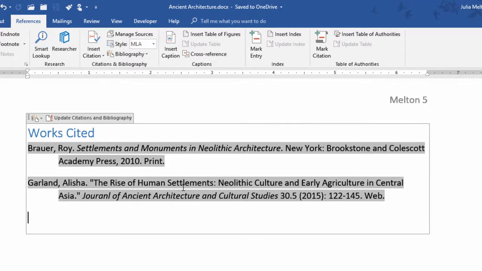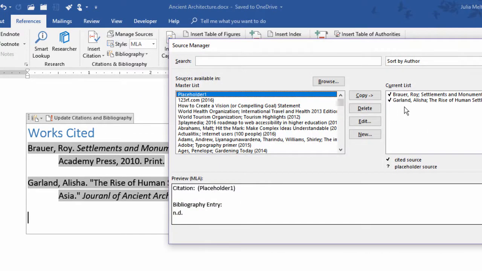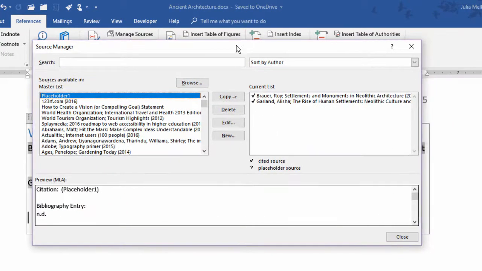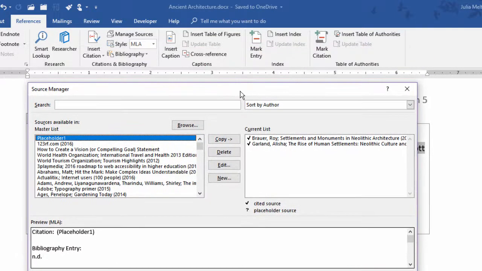Now, if you need to check it out over on page WD 110, there's an insight on managing sources, and I want to talk to you a little bit about that. If you go up under References and then Manage Sources, this is where your source manager is. It's where all of the sources from every document you've created within Word that you've added are kept.